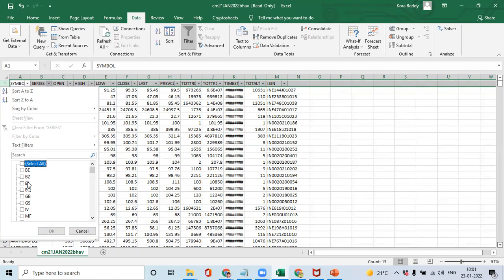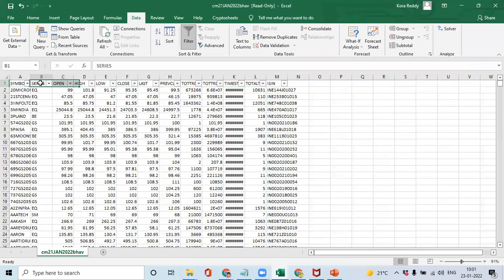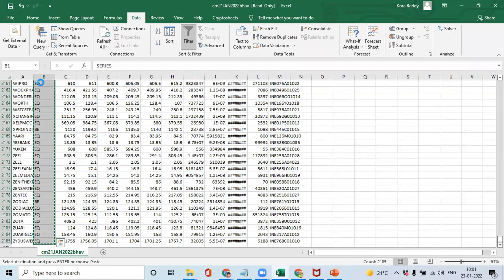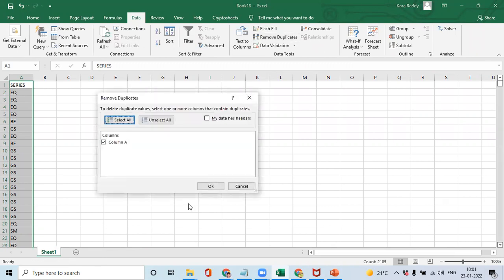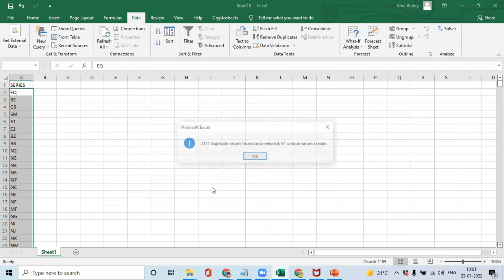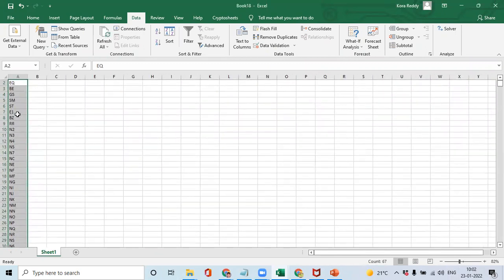There will be so many series like E1 and N1 things. So there are about 67. I really don't know that many were there. Quite a few of them are bonds, especially this E1, N1, N2, N3 and all, which you don't need to worry about. Then there is, what is gold? The gold bonds that trade. What is the series for that?